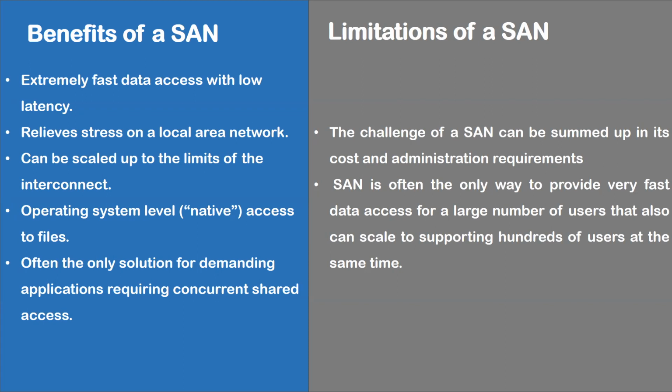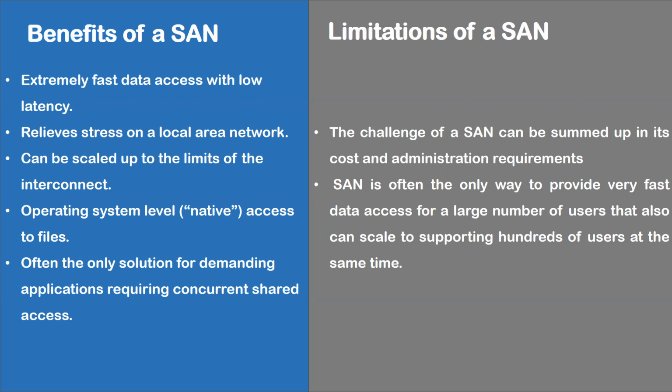So storage resources can be efficiently managed and allocated from a central location. So SANs also typically include redundancy and fault tolerance mechanisms to ensure data integrity and availability. So in summary, the benefits of SANs are extremely fast data access with low latency, relieves stress on local area network, can be scaled up to the limits of the interconnect, operating system level access to files, often the only solution for demanding applications requiring concurrent shared access.